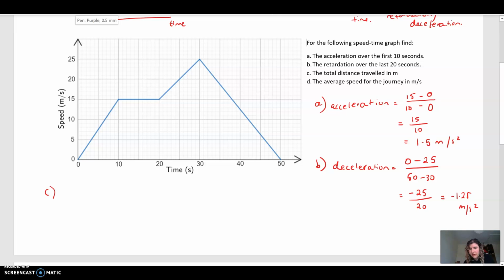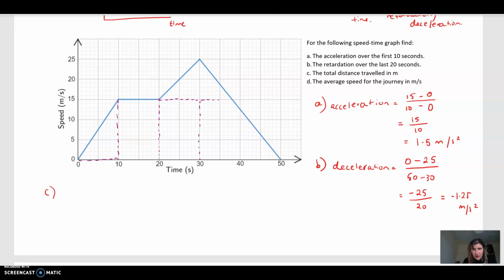Most of the time when we're calculating areas of shapes, we want things like triangles and rectangles, things that are nice and easy to calculate. So I can see here, if I cut this down the middle, I have this really nicely well-defined triangle between 0 and 10. Then I have a rectangle between 10 and 20. That's another nice one. I then have another, I can make this into a rectangle here. Maybe not that far, because then there's not a good line there, so we'll get rid of some of that. So I'll make this into a rectangle here, this rectangle there.